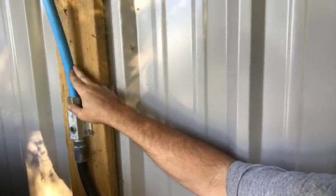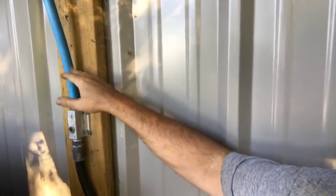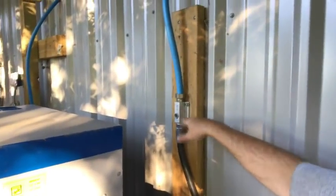It's aluminum with Teflon coating, and I think they're rated to 350 psi. So it doesn't have a real high rating, but the nice thing about it is it's fairly flexible. You can bend it and mold it and move it, and they've got all these fittings and different blocks that you can put in different areas to get how you want it. And I have the same thing in here as well.